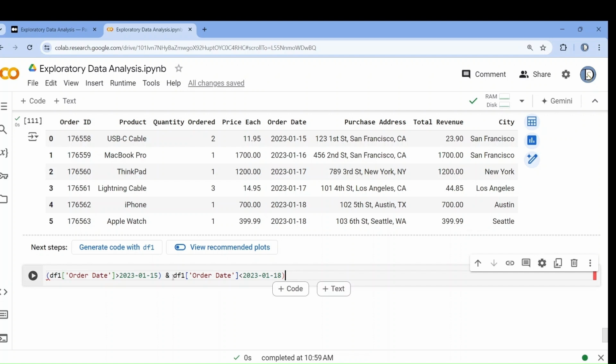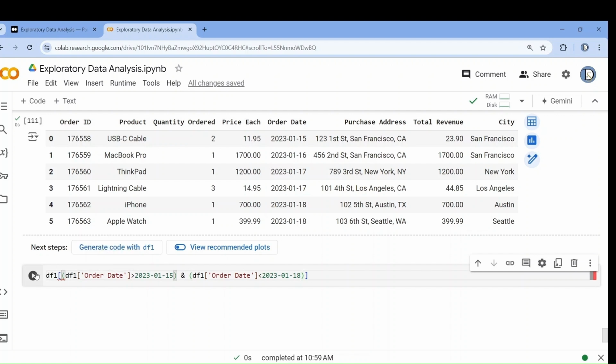Fine, close it in a bracket. Now again, df1. So I want only those orders greater than 15th January and less than 18th January.